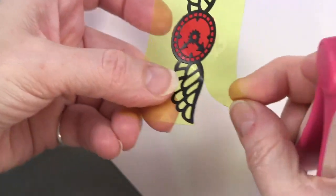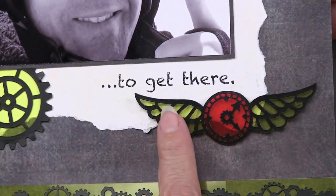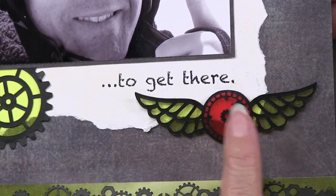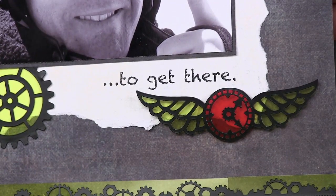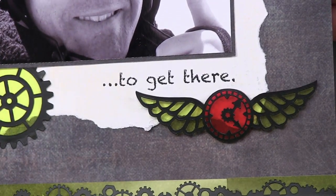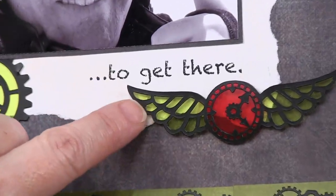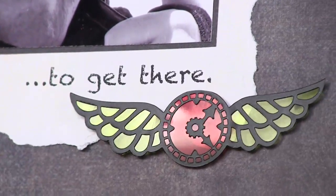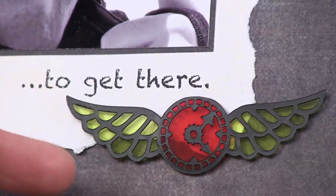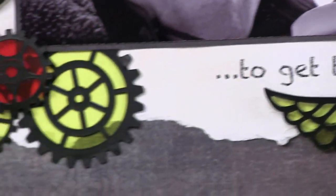And as exciting as it is to watch you cut, I think we'll show the project again. So there's how you place the image. Now, how did you attach it to your page? Oh, darn, I wish I had brought the product. It's clear foam squares, which we sell on Paper Wishes. They come off in tiny little squares, and you can see it just a tiny little bit, but really it's barely noticeable at all. I wanted it foam taped up. I wanted that little shadow to come around it. And so the clear foam squares work really well.